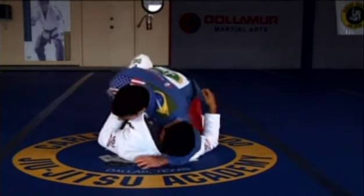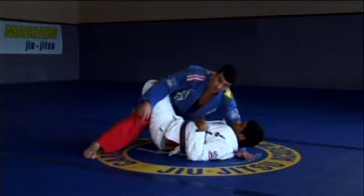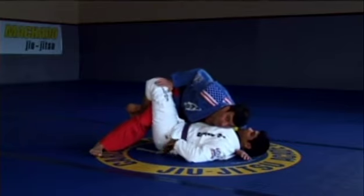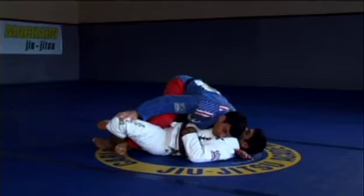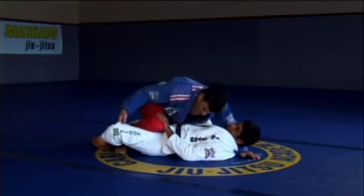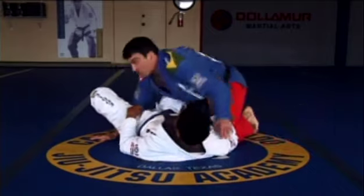And as you try to cross face and go here, he kind of crosses his legs together in a tight manner that I can't kick that leg out. But because I have the hook still inside, that allows me. The way I do it, I kind of push the leg down, move towards the guy, and then I pull my knee up. See, that creates a very strong release. Okay? And here, as he tries to stop me or something, I just go back to that same basic move. As he tries to recover, I grab the leg and I kick my leg out. I don't have to worry about, at this point, going to the mount.